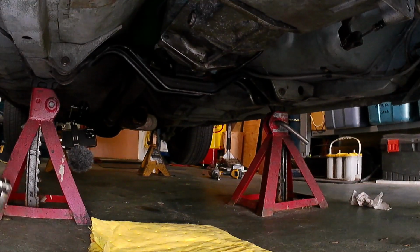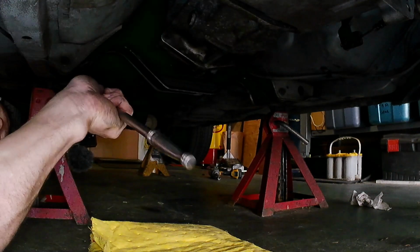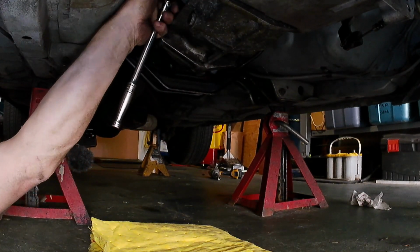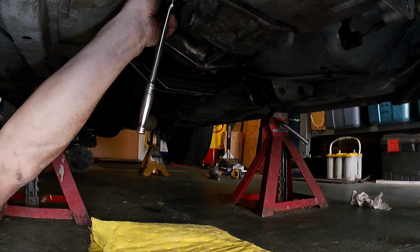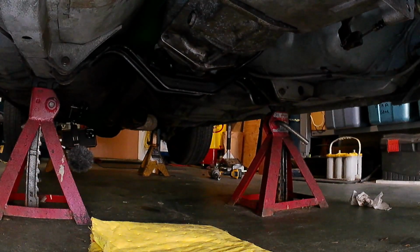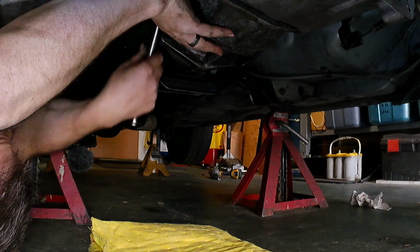Okay, so now we're gonna get a little bit of transmission fluid in this thing. When you're doing an install, the easiest way is to take the shifter off and pour it down through the shifter hole. But I have it all sealed up with that new shifter on there with the fresh silicone. So I'm gonna put it in through the fill plug and I'm just gonna go in through the shift boot with a long hose and a funnel and put it in that way.